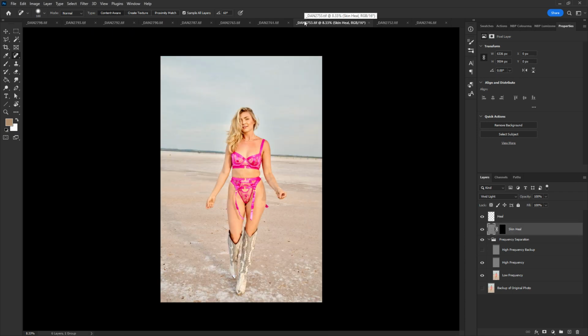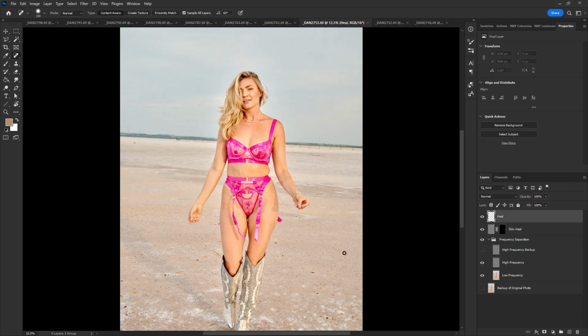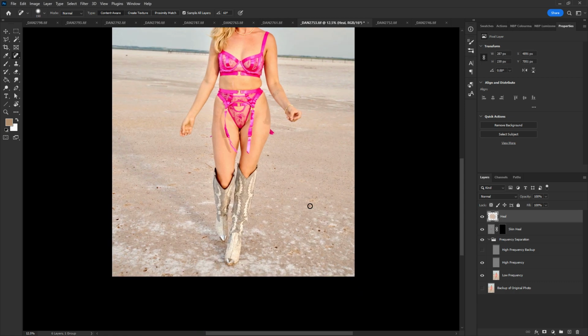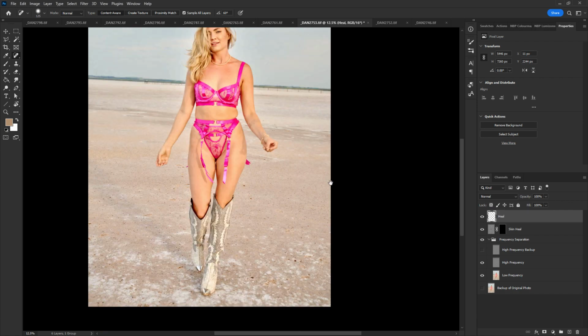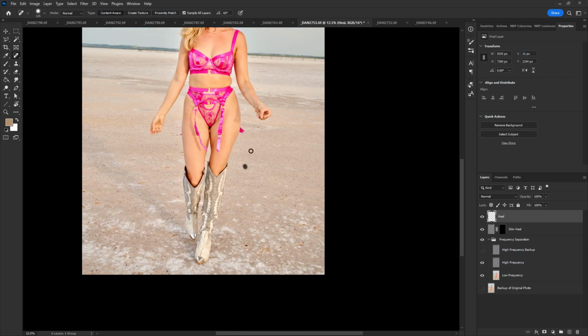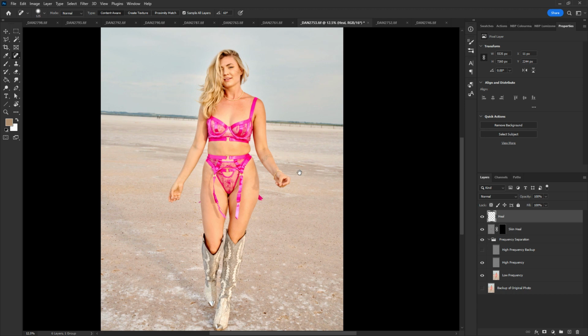Right now, I'm focusing on removing any distractions from the photo. I'm not worried about adding anything to it. I'm not worried about doing any sort of edits other than just removing distractions from the photo itself. That way I can get in that mindset of this is what I'm looking for, because it is so monotonous, basically the same sort of thing over and over again. I know which things I'm looking for. I know that she has a bruise right around here on her leg, and I know I need to clean that up every single time.